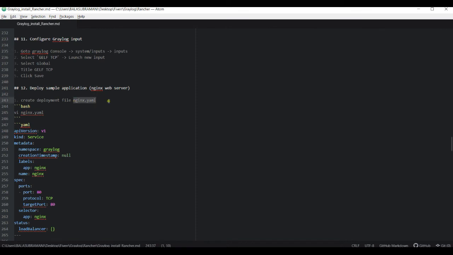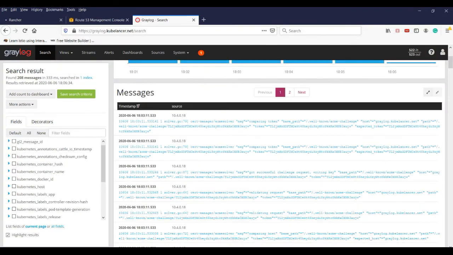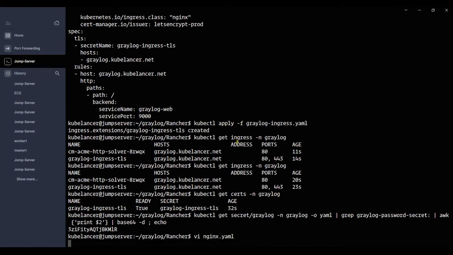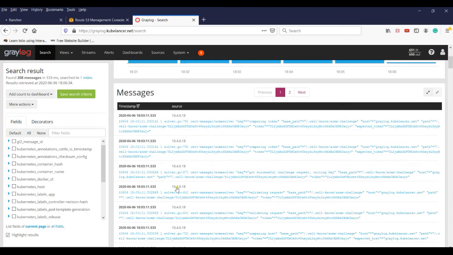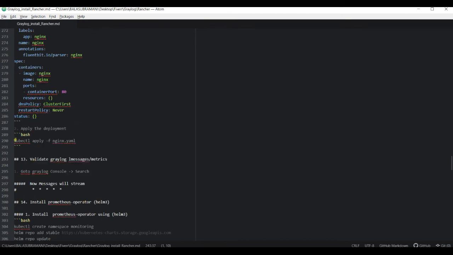I have already created the file, under the namespace Graylog, so I'm simply deploying it with kubectl apply nginx.yaml.